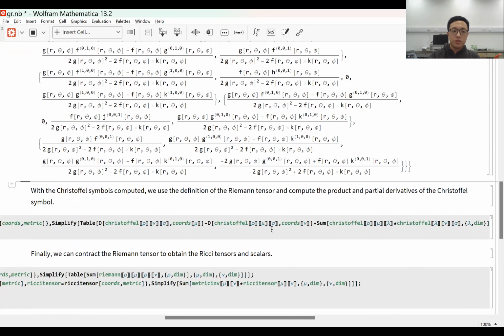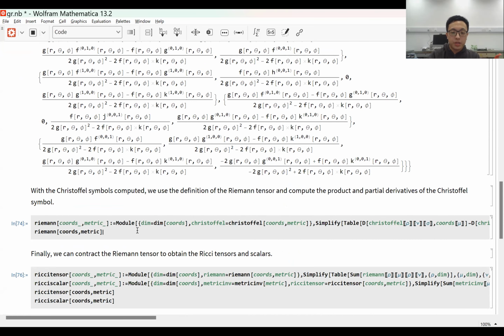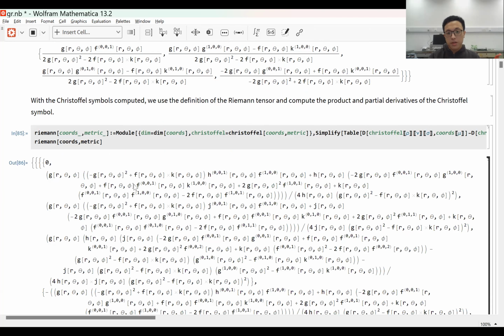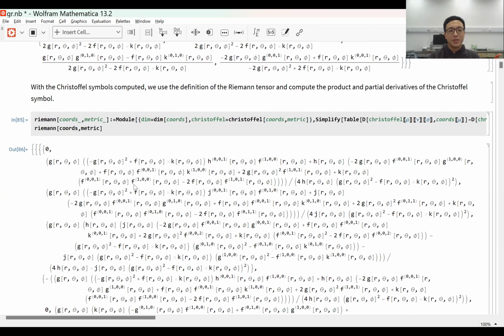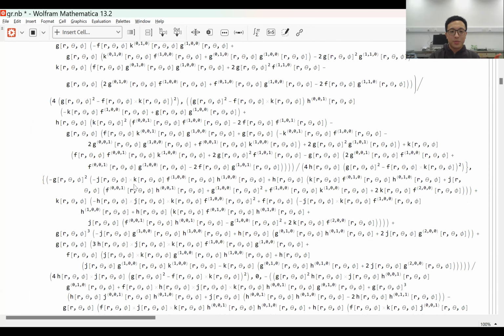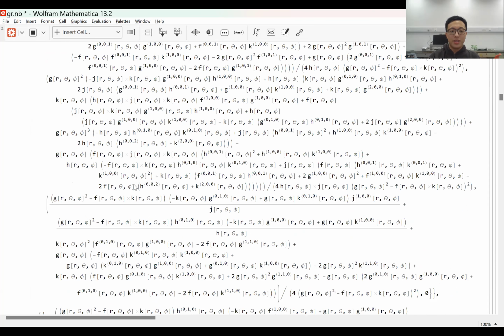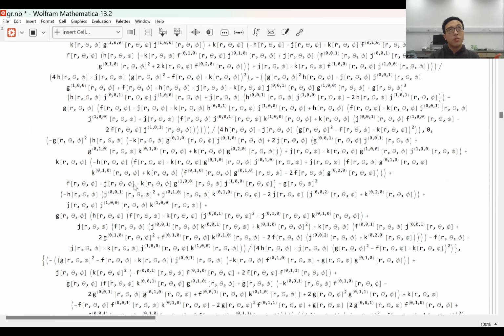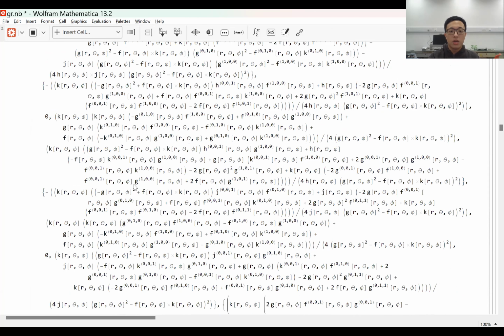And then what happens is, if I press Shift Enter, you will see that the expression is very, very long. I'm not sure whether this will crash my computer, but let's see, show all. Okay, so it didn't crash my computer, but you can see the expression is extremely long. So this is the Riemann tensor, and it is 4 to the power of 4, so 16 squared is 256, so there are 256 components here.